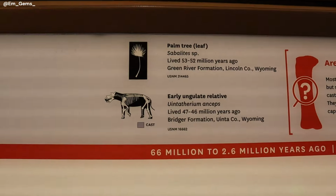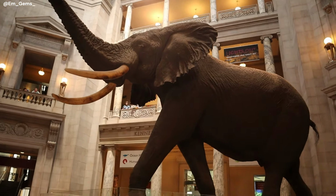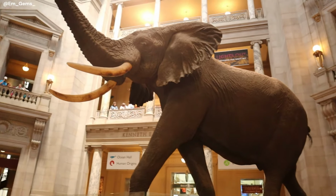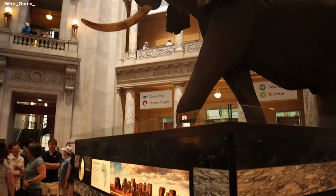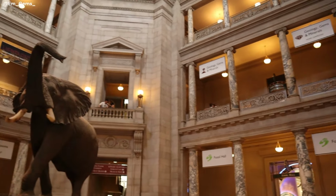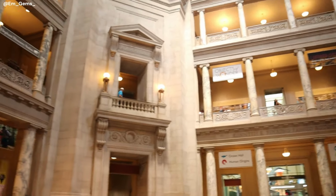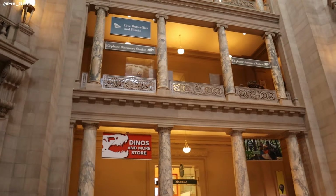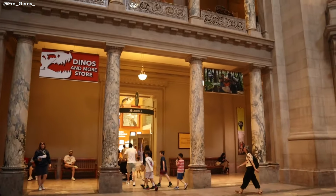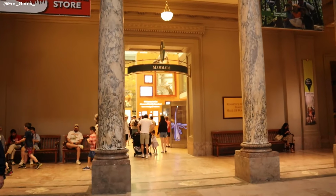And here's Henry again. He really is a magnificent elephant. The size of him, I wasn't expecting. It is humongous. So now I'm trying to work out where to go next. So I'm just spinning around the Great Hall, like, look at all these exhibitions. Because they have so many and you could literally spend a day in each of them if you wanted to. So it's really hard to know where to go next, and you do end up walking miles and miles. So it's great exercise.